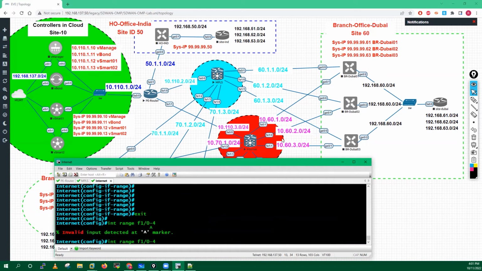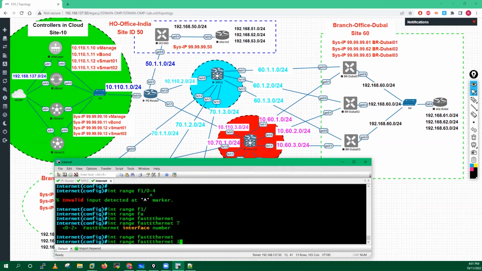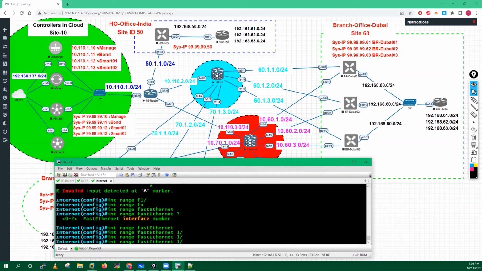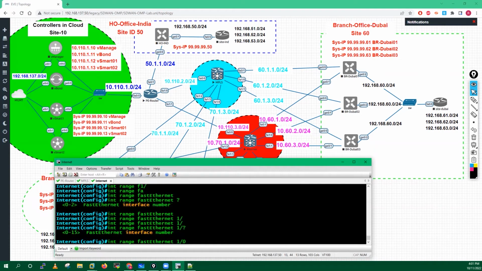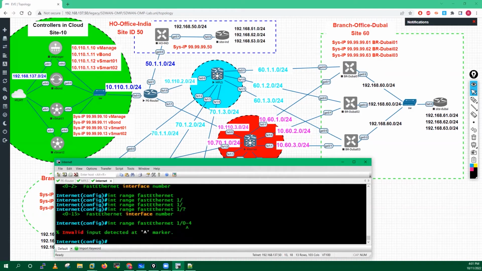I am not sure why it is not taking the command in this format. Interface range FastEthernet 1/0 till 4.